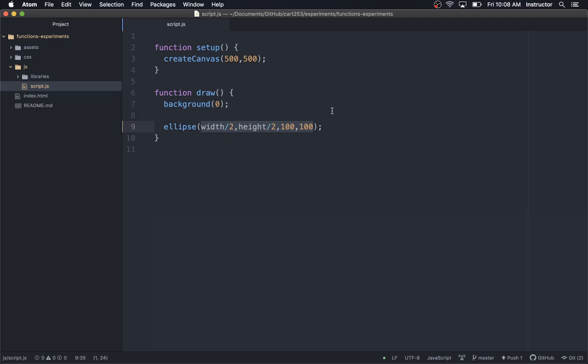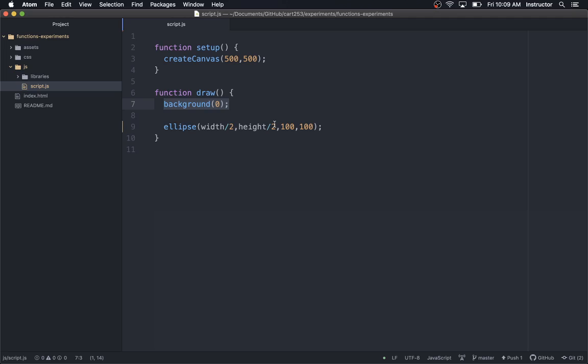The flip side of calling a function is this idea of defining functions. How does a function actually know what the steps are to accomplish something? So somehow background knows a set of steps. We know that the background function must have more programming inside of it that we can't see, a series of JavaScript instructions that tell it what to do to draw the background. So how do we go about defining what a function is meant to do?